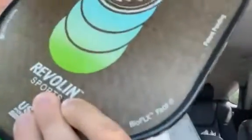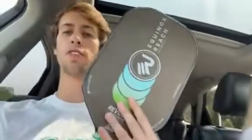What I also love on this paddle and all of Revolin's paddles actually is our BioFlex face, and that's this natural fiber face. These are actual fibers, not a graphic. But anyway, what that does is they're very vibration dampening. So the paddle feels very soft, very controlled, very solid feel, and it also is a pretty powerful paddle, which goes well with this elongated shape, hitting those deep shots.